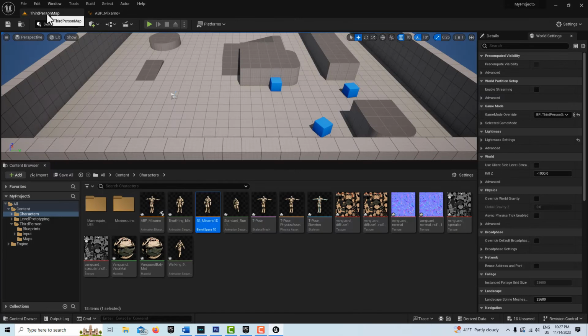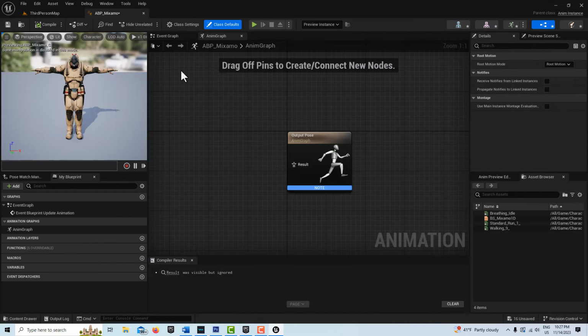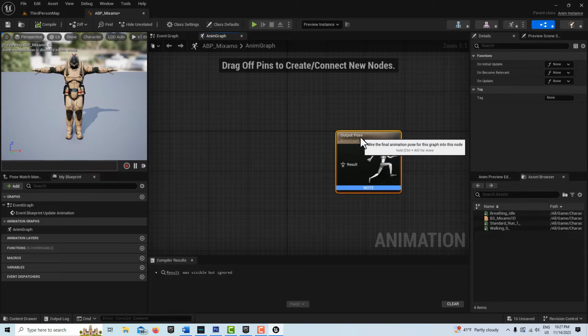Okay, so now we're in the animation blueprint here, and this is where most of our work needs to be. And when I first got into this, this was really super confusing and intimidating because there's a lot involved. But once you do it a few times, if I weren't talking, I could probably do this in like 8 minutes. What I'm trying to say is this is a very easy thing to do once you get the steps down. So anyway, we need to add a state into this.